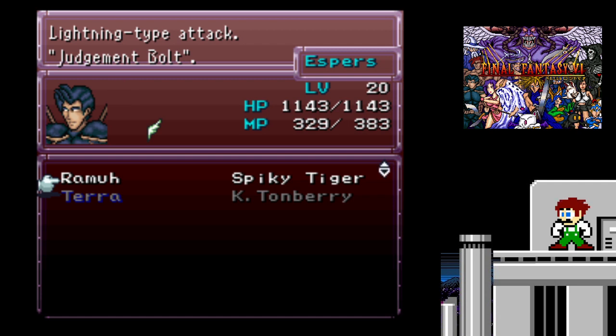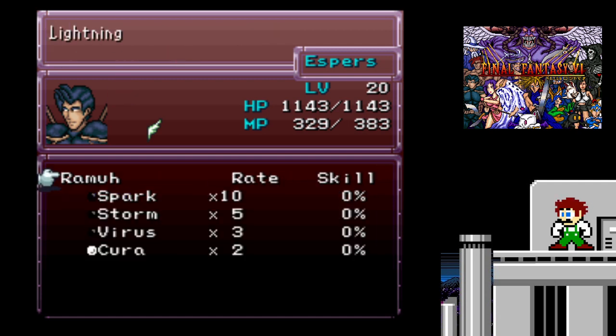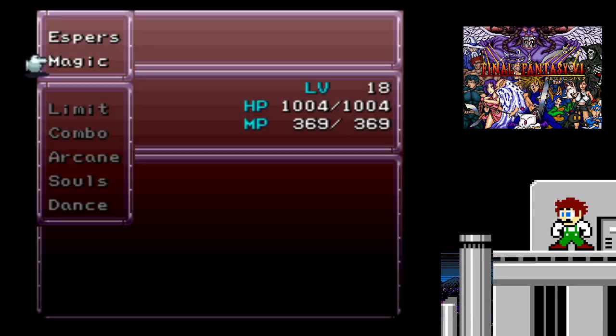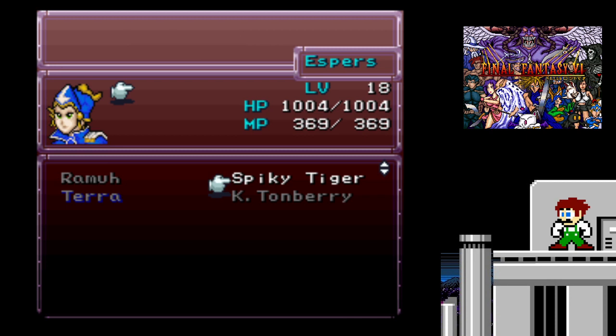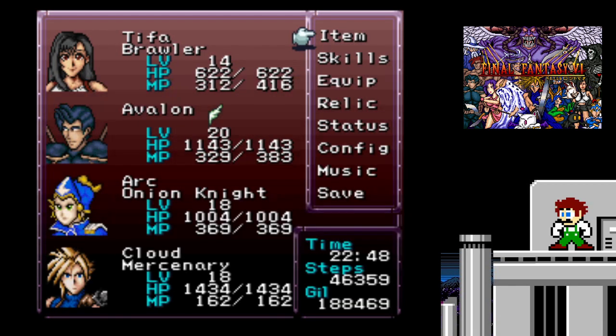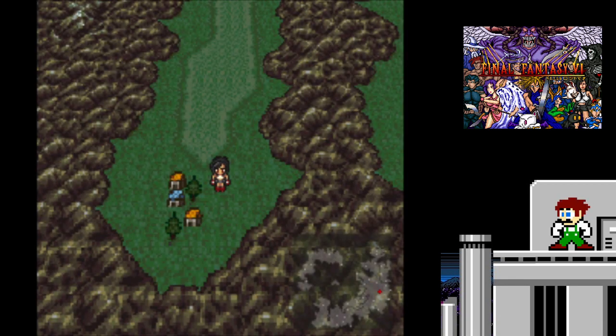Alright, so he can use Spiky Tiger and Ramuh. So let's see that. Only Spiky Tiger for Arc. And Cloud can't use anything because he sucks at life.